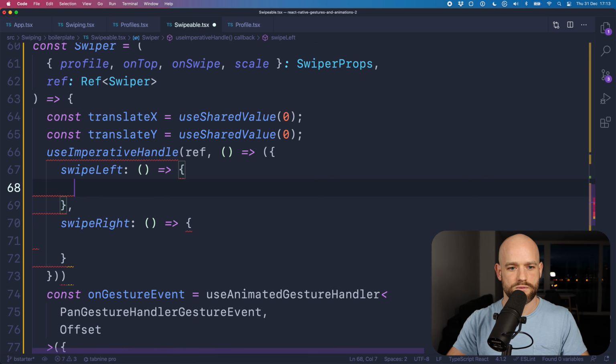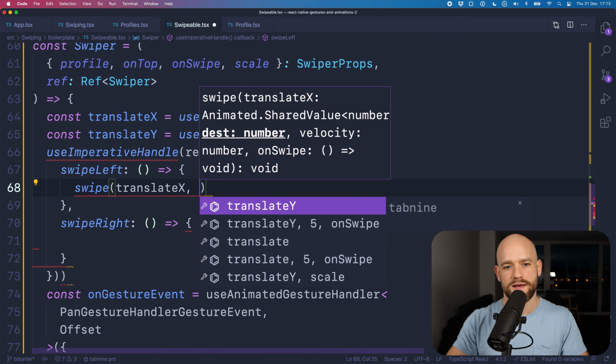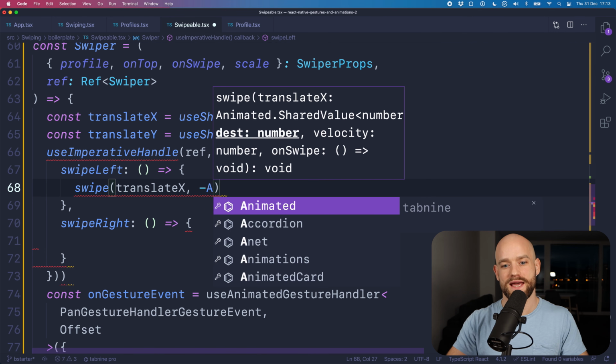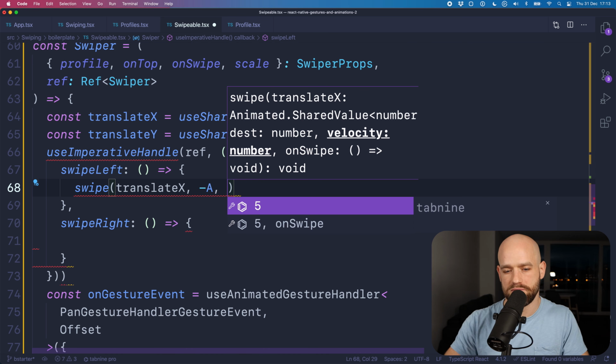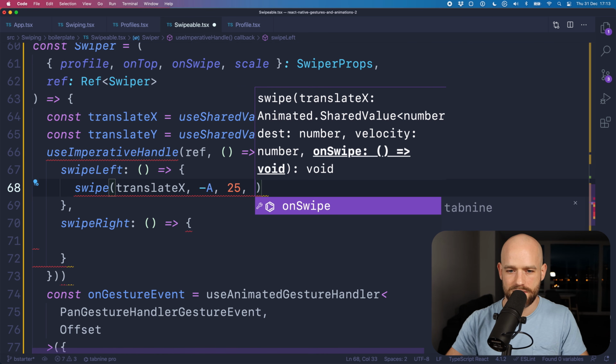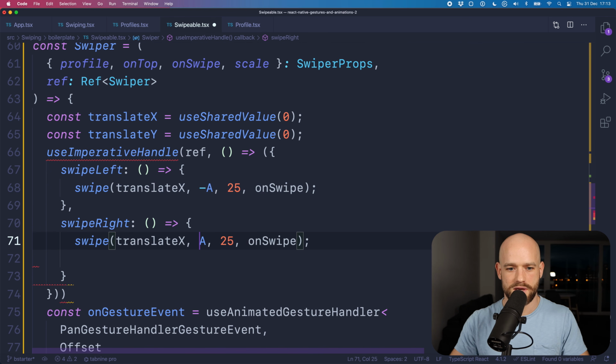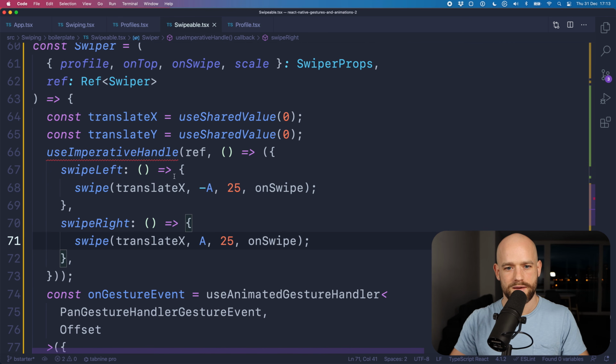And so here we can do swipe, translateX. Destination is here -A. Velocity, I don't know, 25 points per second. And onSwipe. And on the right side, it's the same, but the destination is different. It's going to be A. So here we declared our methods.